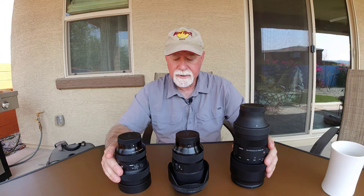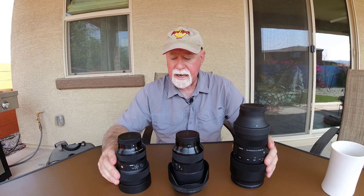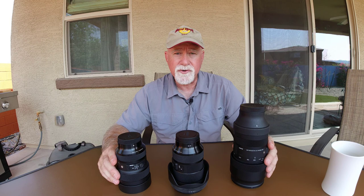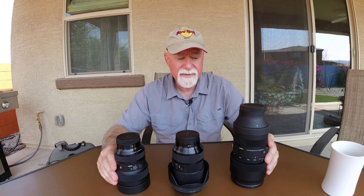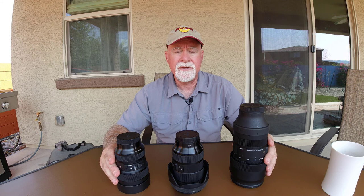But in landscape photography, you oftentimes are not able to walk closer to your subject. You may be on the edge of a cliff face, like at Toro Week, where I'm looking down at a 3,000 foot drop — I can't walk closer to my subject. Or I may be on a cliff face with a wall of rock behind me, so I can't back up. Or I'm on a hiking trail with limited ability to move because I've got a scree field in front of me or behind me. In those cases, I find that having prime lenses isn't as easy as you would think. That's where zooms, at least for me, come in.